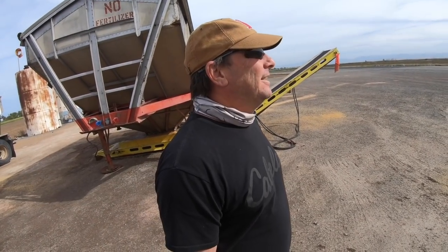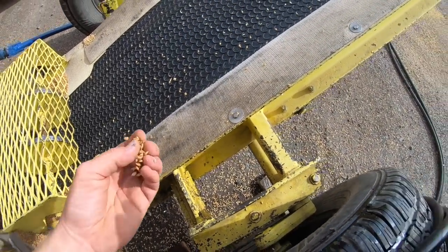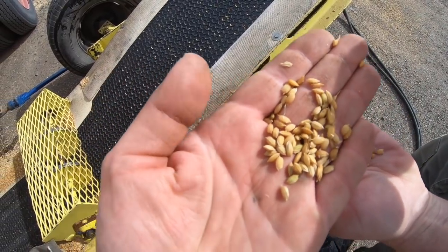Every farmer has their own magic formula. They're very good. Yeah. Let's take a look at the seed. This is the wet seed, with the moisture adding weight. A lot of weight too to your aircraft. That's right. Nice and clean.